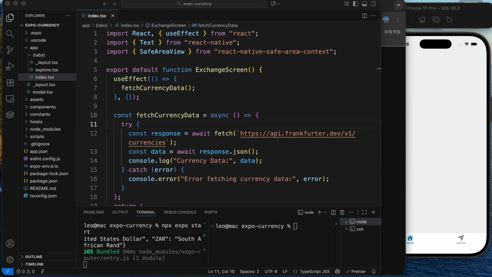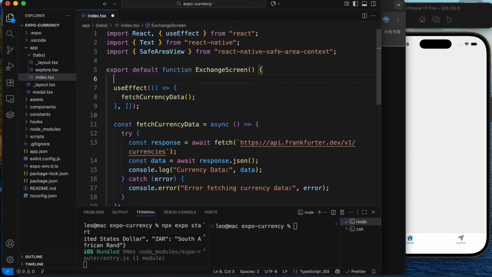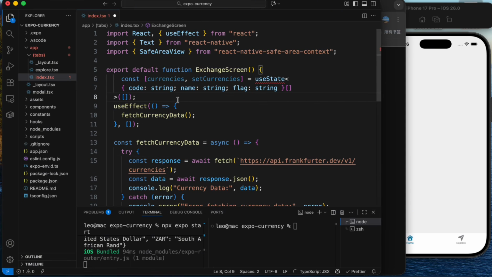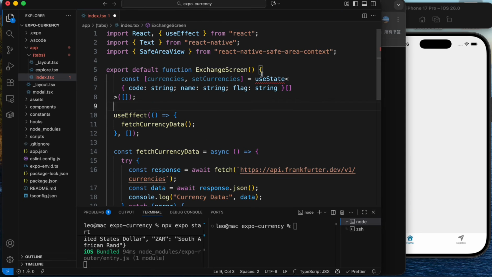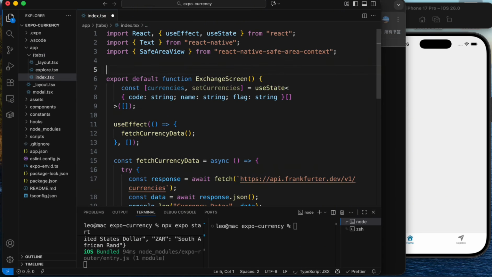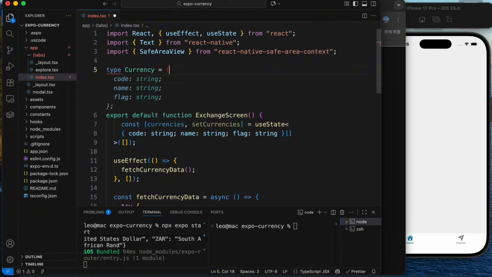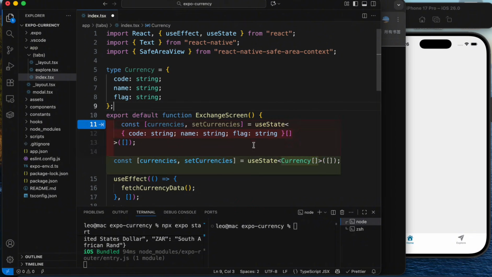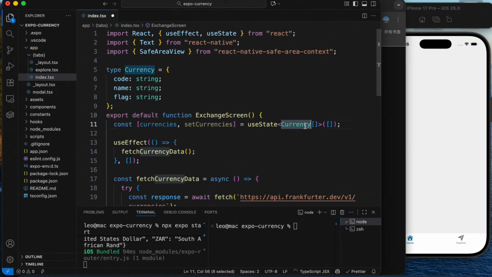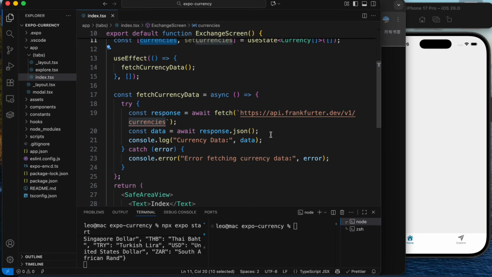So that's the currencies. const currencies and setCurrencies, and we use useState. You can make a type, Currency equals this. So the initial value is an empty array. So currencies and setCurrencies. And here we got the data.